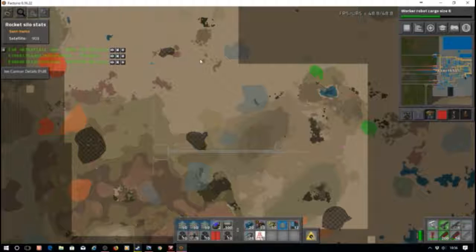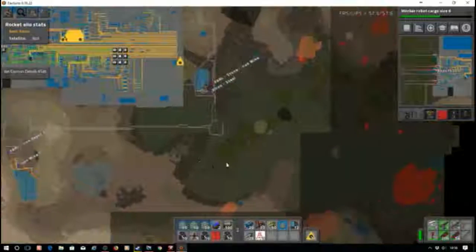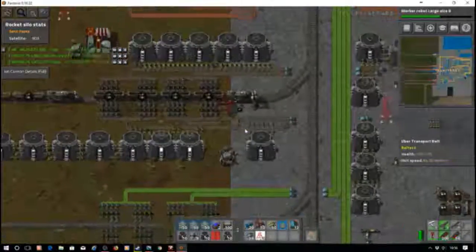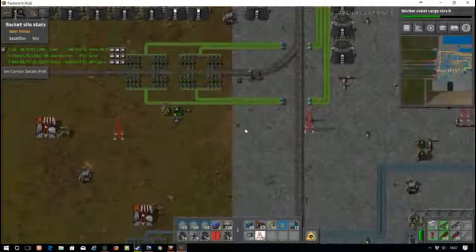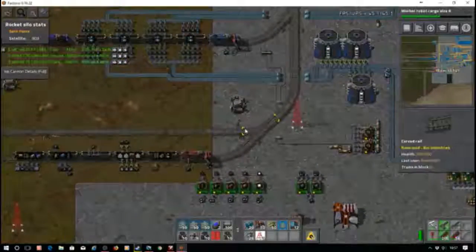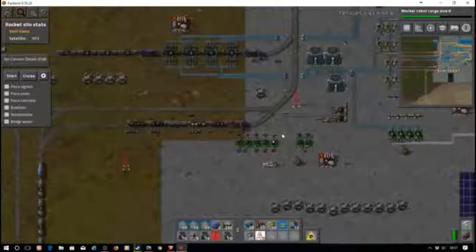Tar. Iron. More iron, stone. Alright, so it's actually not too far. We'll grab the ferro and then we'll switch that out to... Oh, I thought that was going to go there. I need to be careful because the last time I took off in this thing, I hit into a train going by.